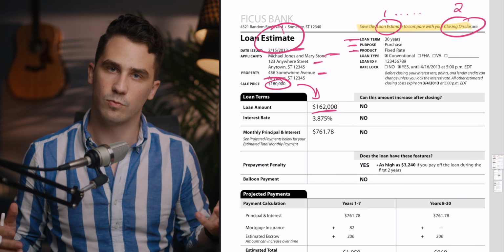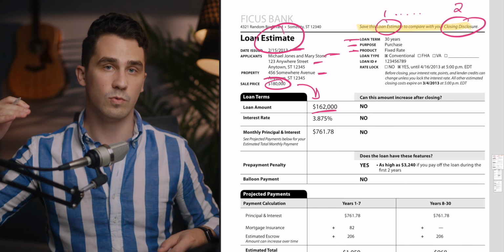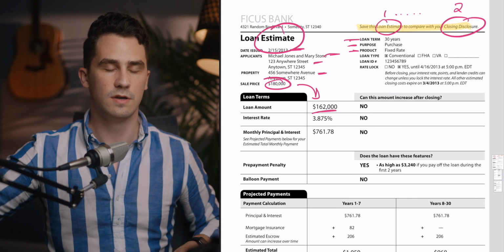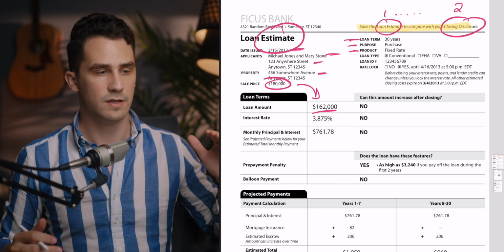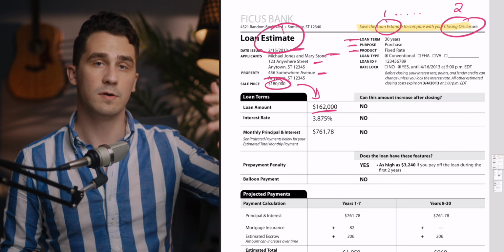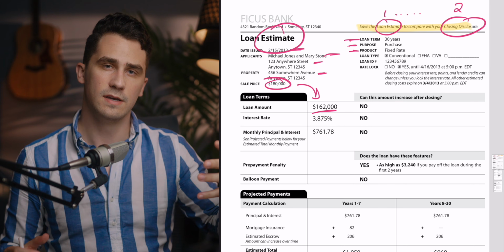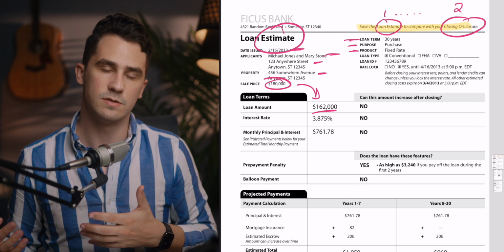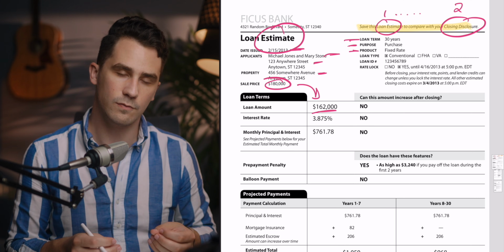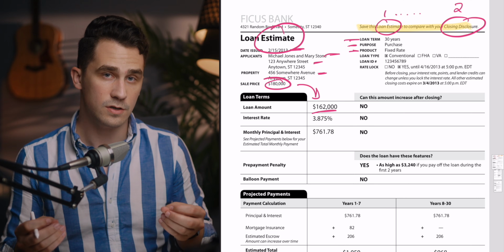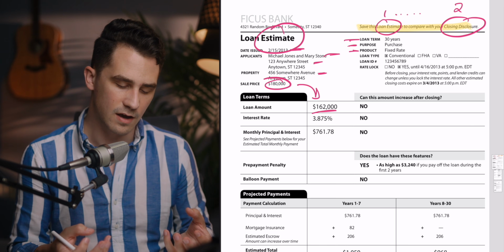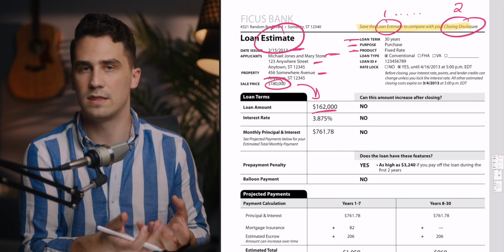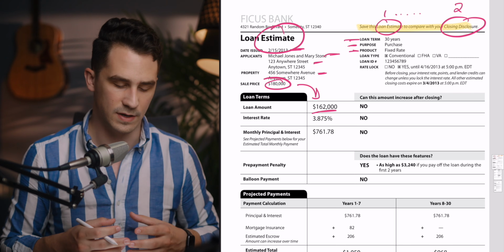If it's an adjustable rate mortgage, that actually means that the rate can change in the future. A lot of people, before the housing crash, were in adjustable rate mortgages. Their interest rate went up so high, their payment went up so high, they weren't able to afford it. And that's why a lot of people had to default on loans before the housing crash. So be careful that if you do get into an adjustable rate mortgage, you are very certain and you understand all of the complexities and the details of an adjustable rate mortgage. Fixed rate at the moment is likely going to be your best option.